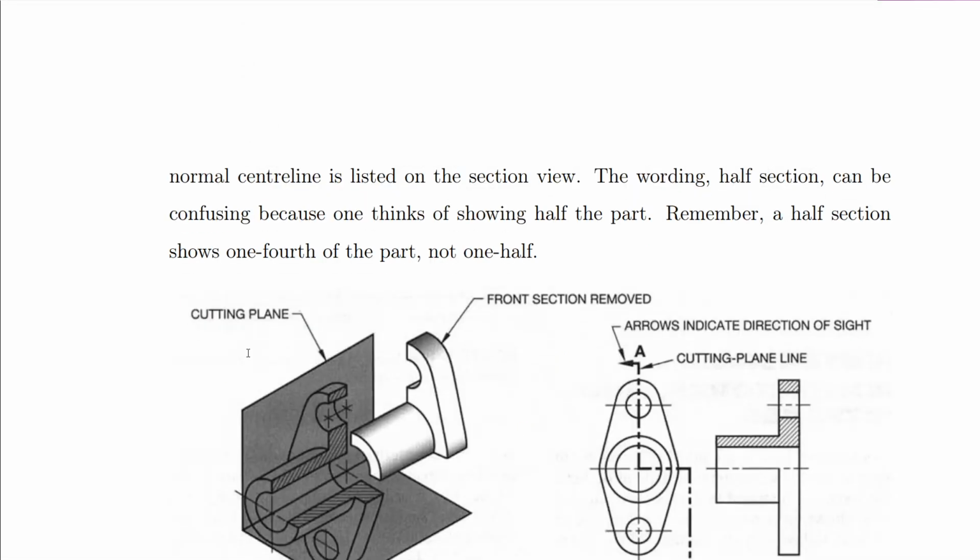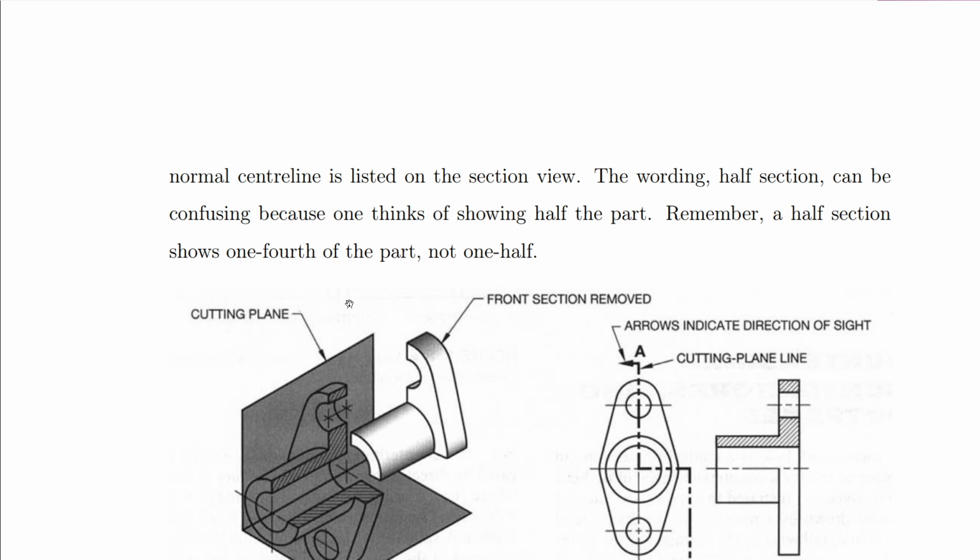And let's look at this one here. When we talk about half section, we should understand that it is not that the material has been cut into half. That wording maybe can be confusing because one thinks of showing half of the part. Remember, a half section shows 1/4 of the part and not one half.